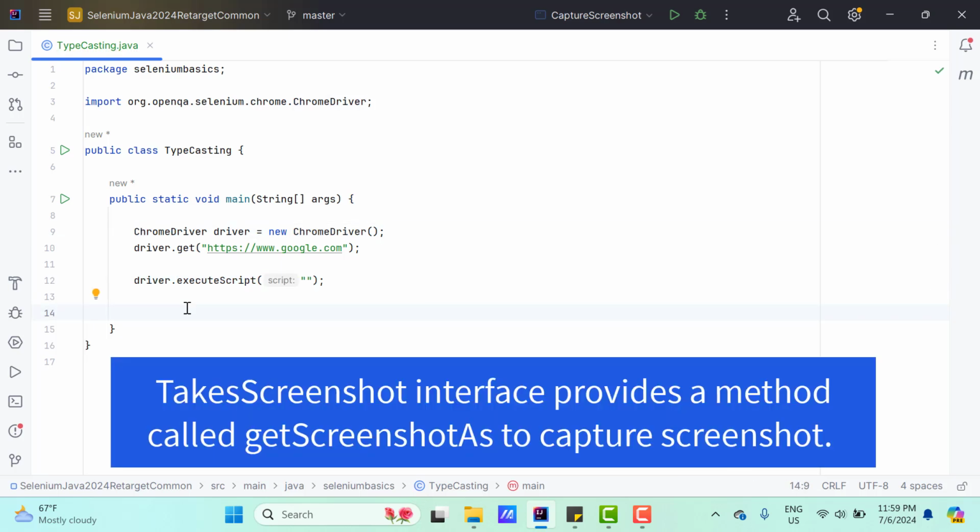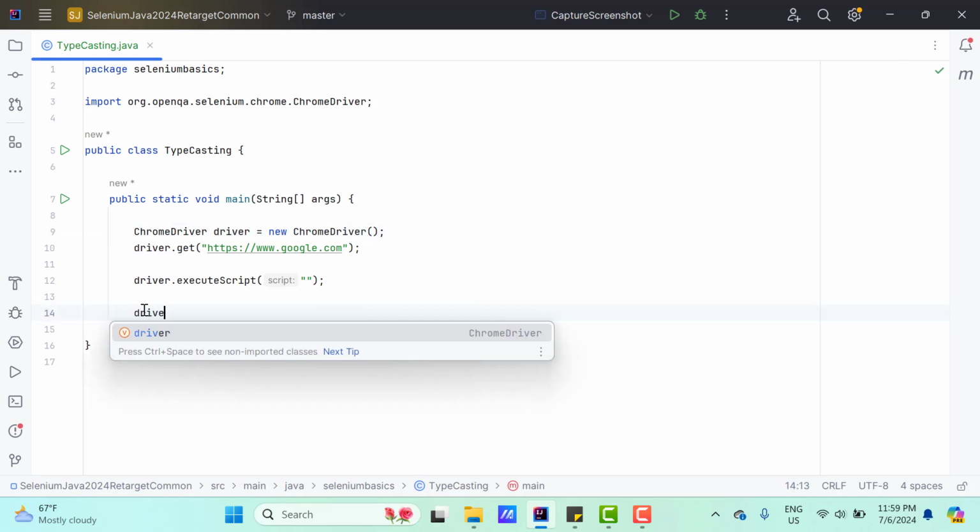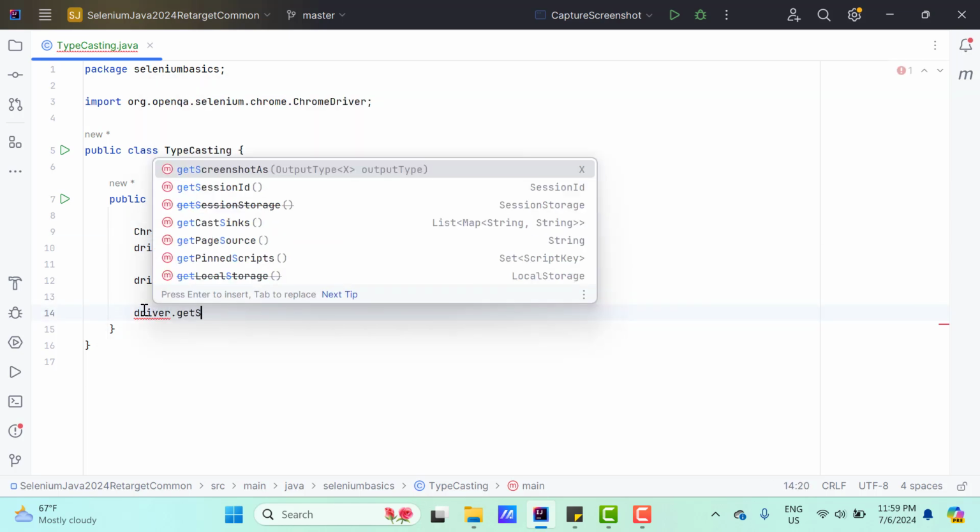If I ask you to capture a screenshot, then we have a method getScreenshotAs. This method is defined in some different interface. Let me see if I can access that method using my ChromeDriver reference. So I'm going to use driver.getScreenshotAs, and you can see.